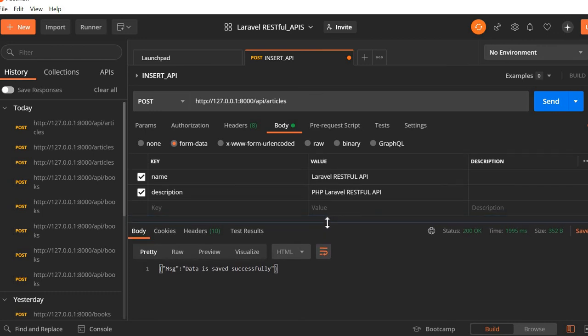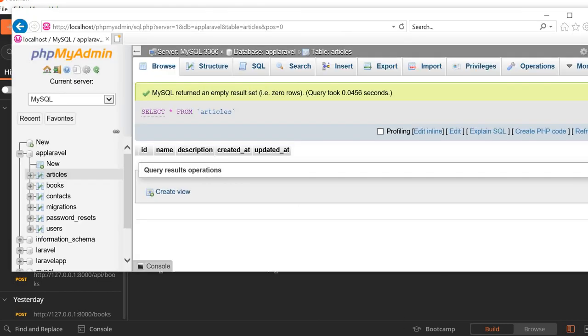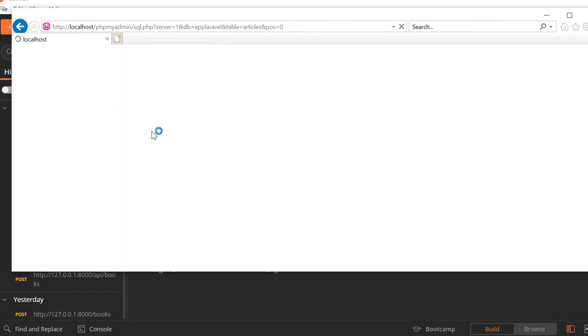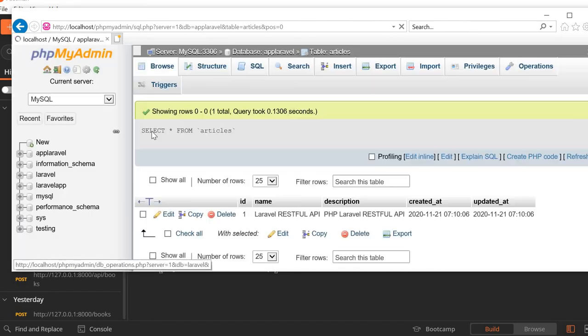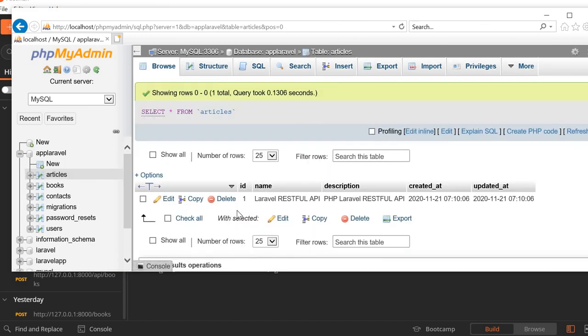Wow, so amazing. So let's check our database and see if there's something that has been saved. Great, we have saved information in our database. Great, that's the first function that I have created.